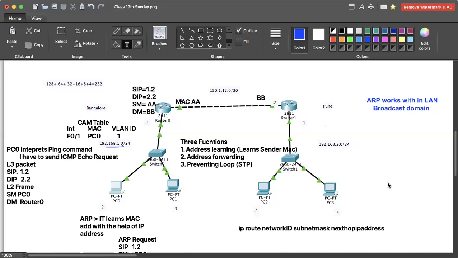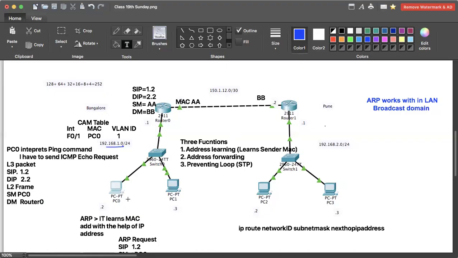Here the main thing is PC does not know the PC3, like source address, destination address, it does not know the PC1.